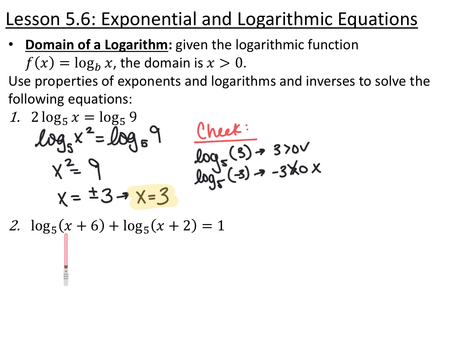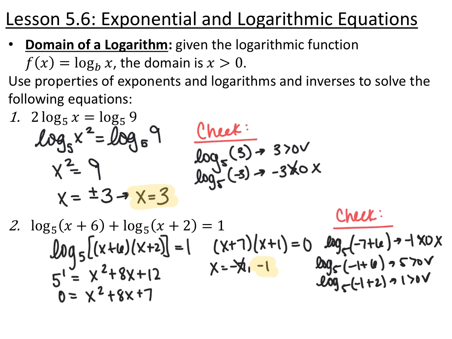For the next equation, log base 5 of (x+6) plus log base 5 of (x+2) equals 1. There's no logarithm on the right side, so once you've combined into one logarithm on the left, you can use exponential form to help, or convert the right side into a logarithm. I combine the two logs using the property that adding two logarithms with the same base means multiplying inside, giving log base 5 of (x+6)(x+2) equals 1.